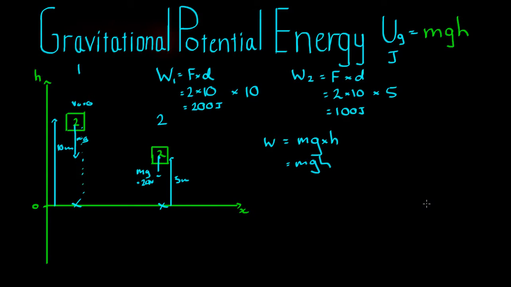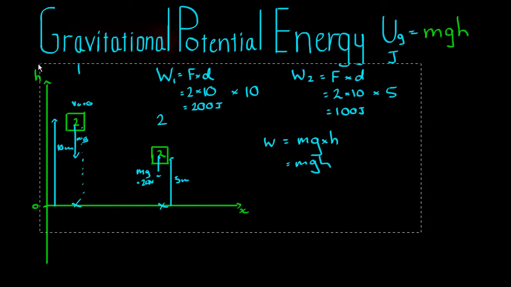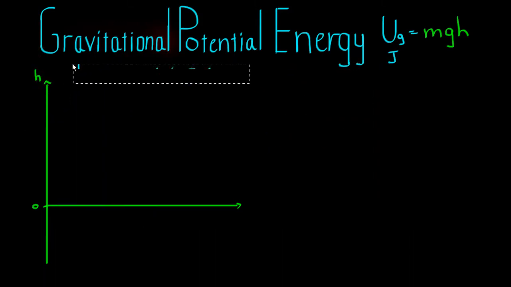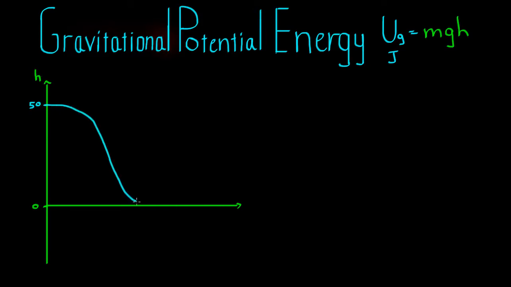Let's take a look at an example of the way that gravitational potential energy, when it is being reduced, is being transformed into another type of energy like kinetic energy. And the example you often see in an exam is the frictionless roller coaster. So I have a roller coaster that starts off at the 50 meter mark in height, drops down to the ground, and then rises again to this point here, the 30 meter mark.